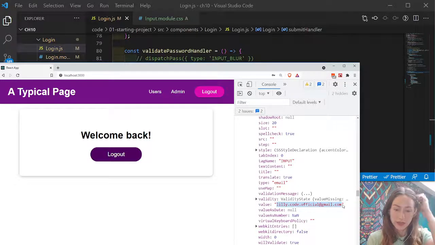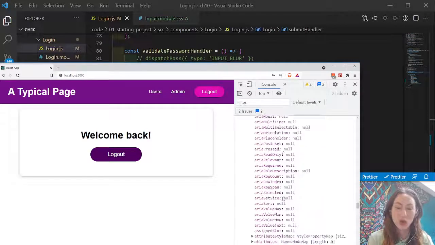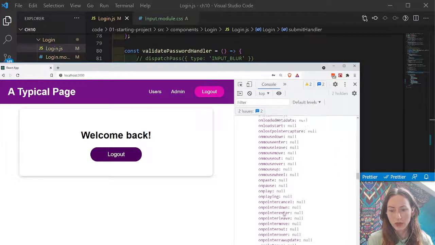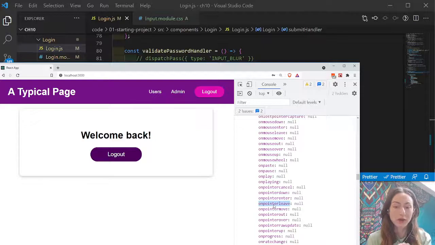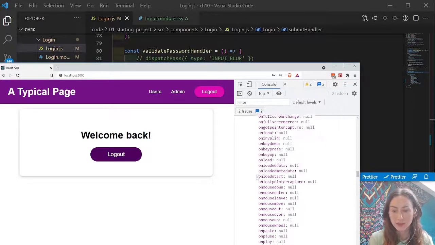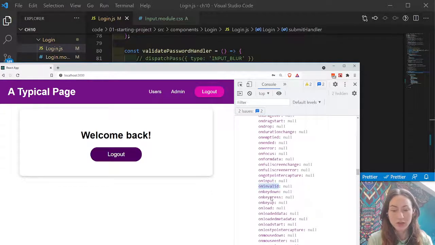So it passes through. In the case of this event, we are capturing key presses. That's what this event is doing. So we can actually extract out that value and use this then, so it's very useful. And there's loads of other things going on in here as well. So you can check on pointer leave, so when your mouse is moved away from the box. There's loads of different things you can do in here. On mouse over, when your mouse goes over it. On mouse leave, when your mouse leaves. On input, on invalid, check if it's invalid. On key down, on key press. So these are all of the different events that you can be tracking.